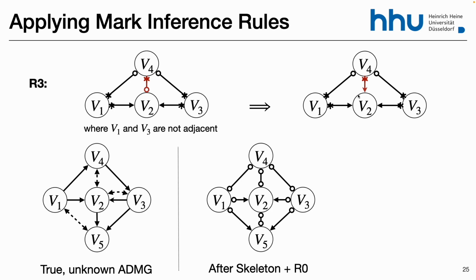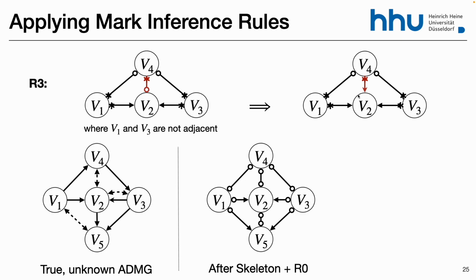And in the question? Just to make sure I understood correctly. The reason we know there's a path from V4 to V2 is that the fact that we condition on V4 doesn't lead to a dependency, so we know it can't be a collider or a descendant of a collider. Kind of. The edge is there because you couldn't find any conditioning set that separates them. So that was your question. But the fact that I'm adding an arrowhead into V2 in this edge is basically because you try all the possibilities.